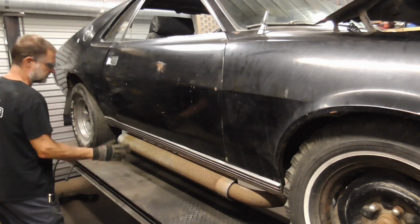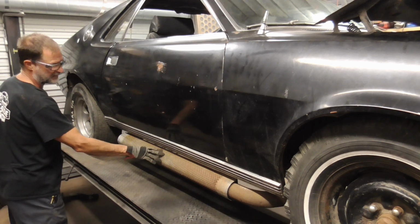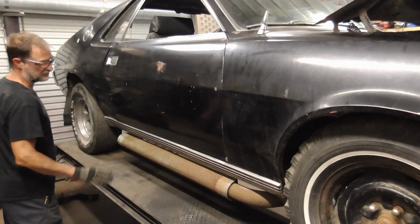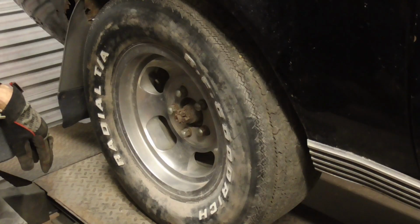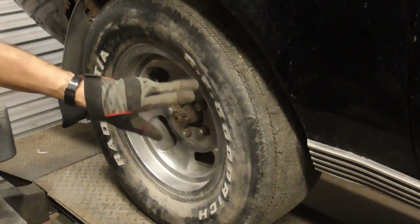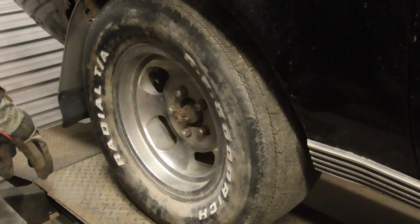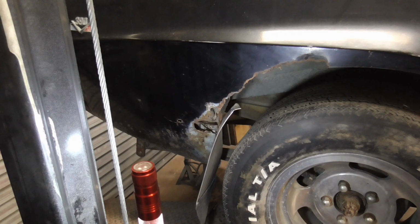I think the side pipes look pretty cool, and I think we'll keep them. I don't know, you can let me know in the comments what you think, side pipes or no side pipes. The old tires and rims are sort of cool, old slots, BF Goodrich Radial T/As with the old tread. There is a bit of rust on the quarter panels, both sides, but that's about it.